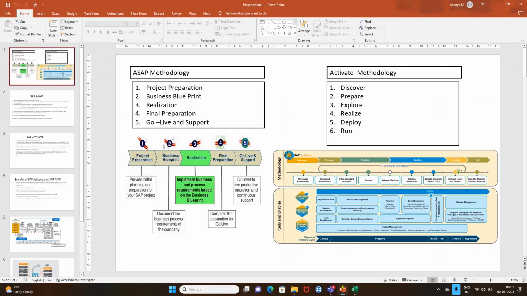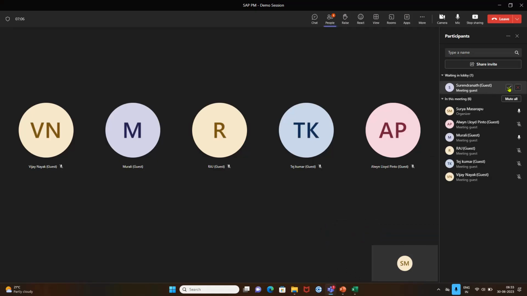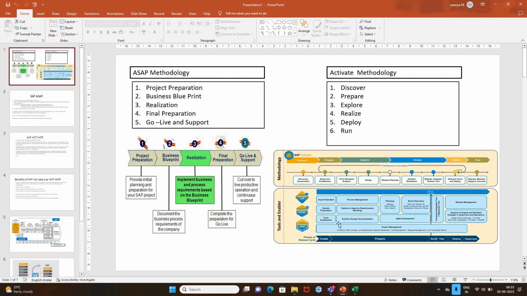Let me go to this PPT, and we will understand what is done in each kind of methodology, and we will also see the differences. If it is the ASAP methodology, there are 5 phases in the project.